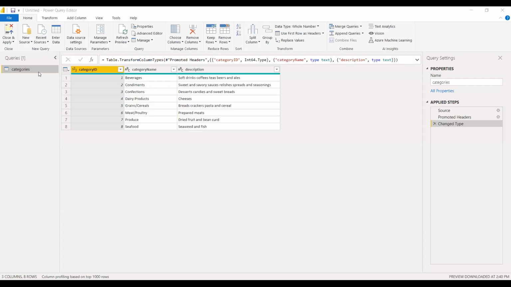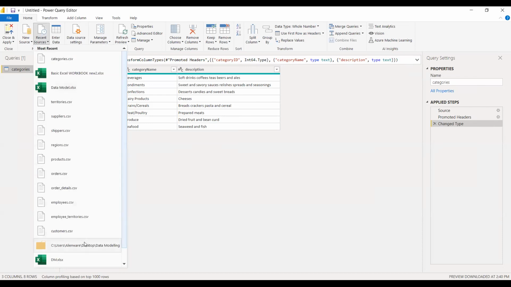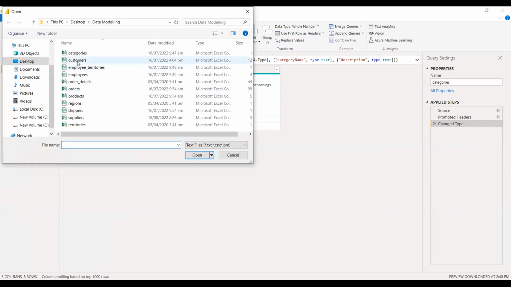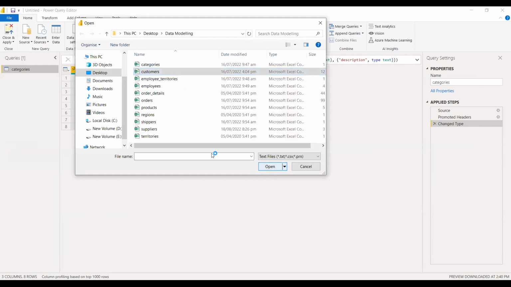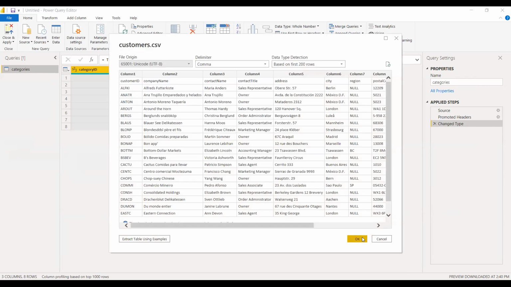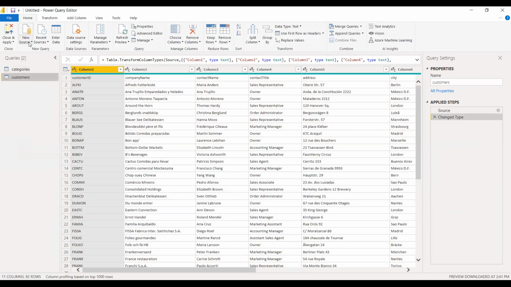So this is the categories table now. If I want to bring in the next one, I can say new source, or I can say recent source and pick wherever it is from. Okay, so let's just go one by one. It's a CSV file. I'll go there again. Category. Let me bring the next one. Customers. I think you understand what I'm doing here, right?